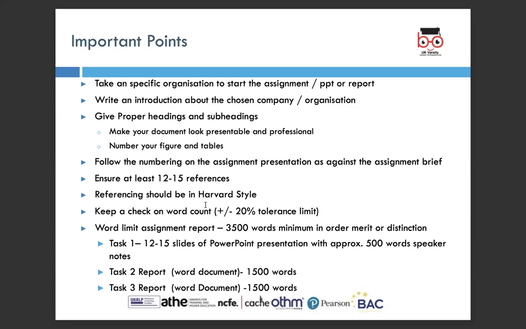For books, provide the author's name, the year of publication, the title of the book, the publisher, and the place of publication. For journal articles, include the author's name, the year of publication, the title of the article, the name of the journal, the volume number, the issue number if applicable, and the page range. For online sources, provide the author name if available, the year of publication if available, the title of the web page or document, the name of the website, and the date you accessed the information. It is essential to follow the specific guidelines for each type of source to ensure consistency and professionalism.